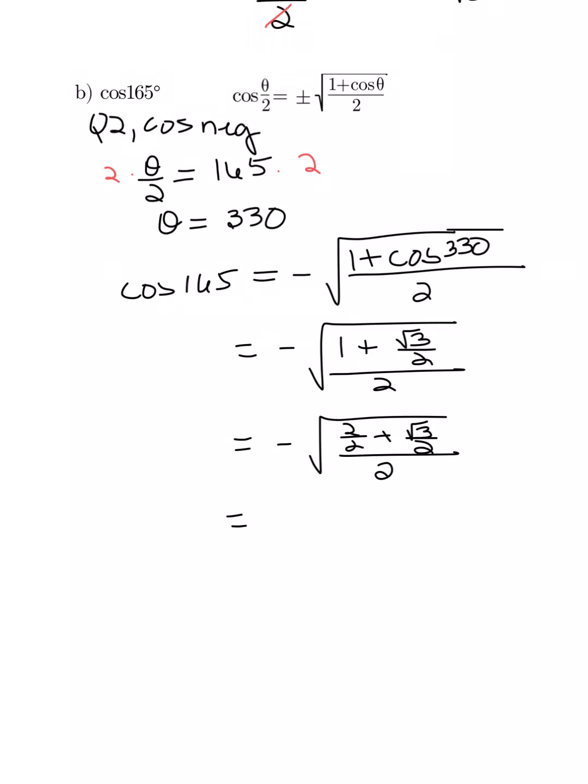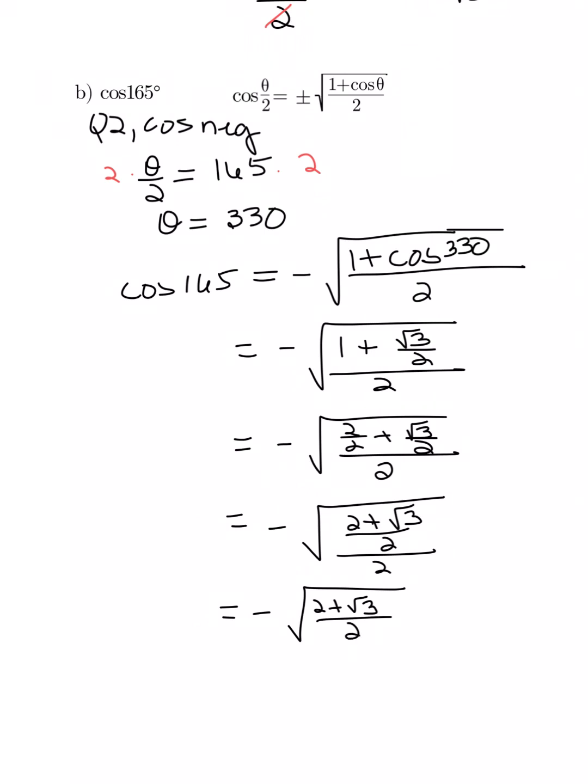Now we can make that numerator into one fraction. So we will have 2 plus the square root of 3 over 2, and all that is over a 2. We still have complex fractions like we did earlier. So this will be the same thing as if we had 2 plus the square root of 3 over 2. Now, instead of writing divided by 2, I'm going to write times 1/2, because remember, dividing by 2 and multiplying by 1/2 are the same thing.